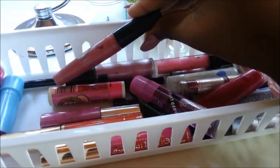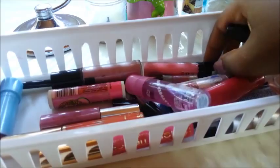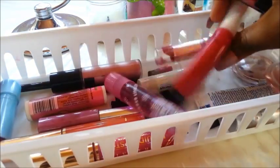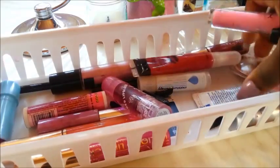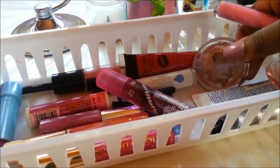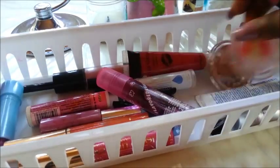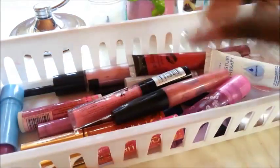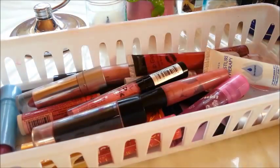I have a lip gloss from Avon, NYX lip gloss, some moisturizer from Avon, Clinique lipstick, another lip gloss. I depotted the NYX lipstick inserts into this, another lip balm again, and some other lip gloss products. So those are just what I have for the rest of my lip products.